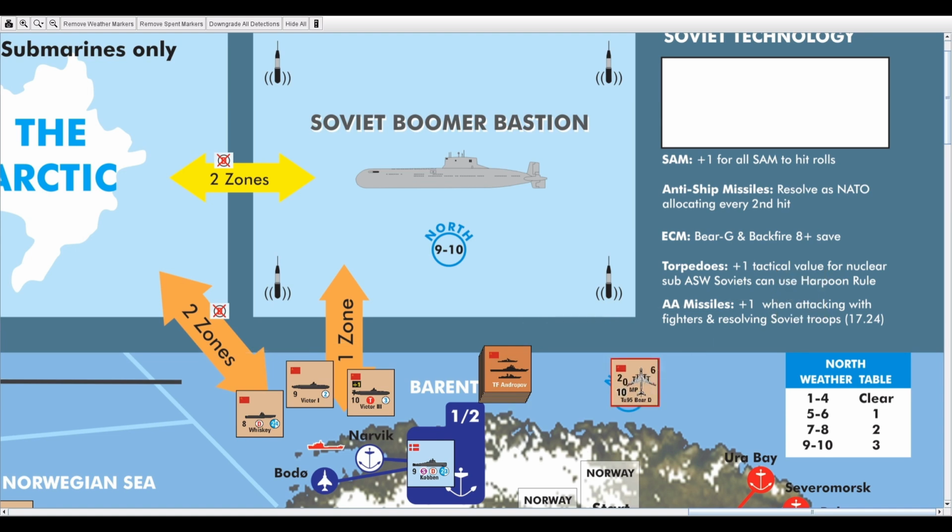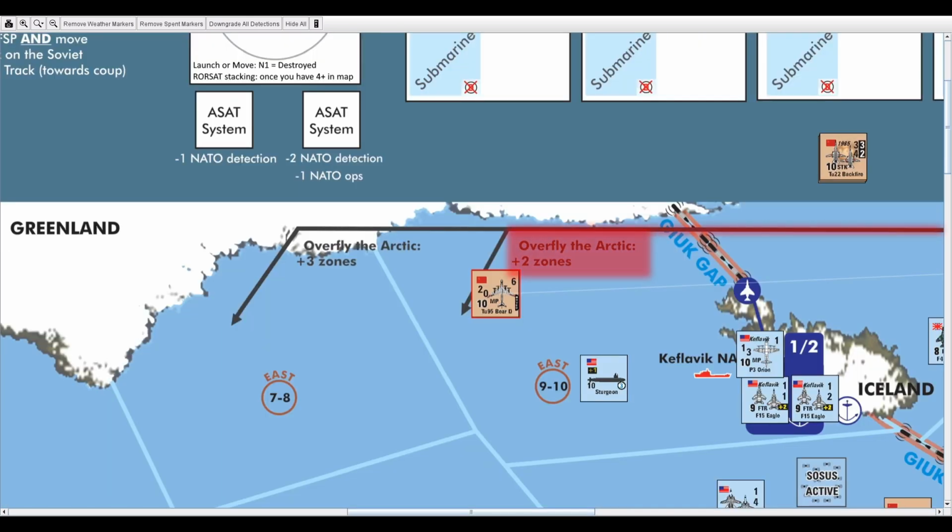Just kill that. If he starts from here, there's a black line all the way around that says overfly the Arctic. So he's going to fly 1 zone into the Barents Sea from his bases over here. Then he's going to use this line and fly +2 zones, so he's going to fly 3 zones. What he's done is he's flown across the Arctic, re-entered the board up here somewhere, and flown 3 zones. And then he's going to fly 4 zones.